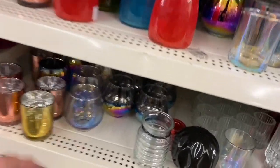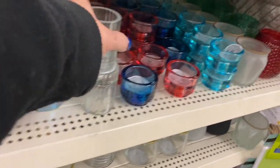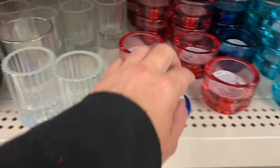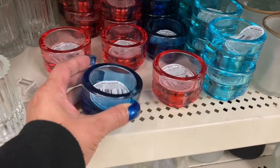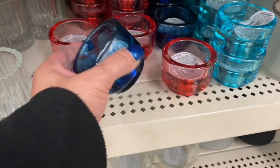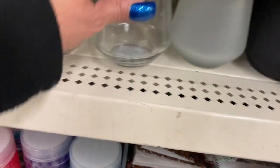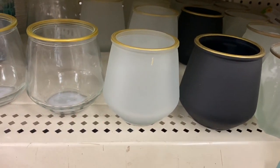I'm absolutely loving these, and these orbs are new, and so are these. So the orbs come in colors, but this is the only one I see here. And then you have these three colors, and I believe you can use them on both sides. So this side you can use a tea light, and here you can use it on the other side as a tapered light. I thought that was pretty neat. Okay, and then we have the clear, the frosted, and the black in that shape. That's new.